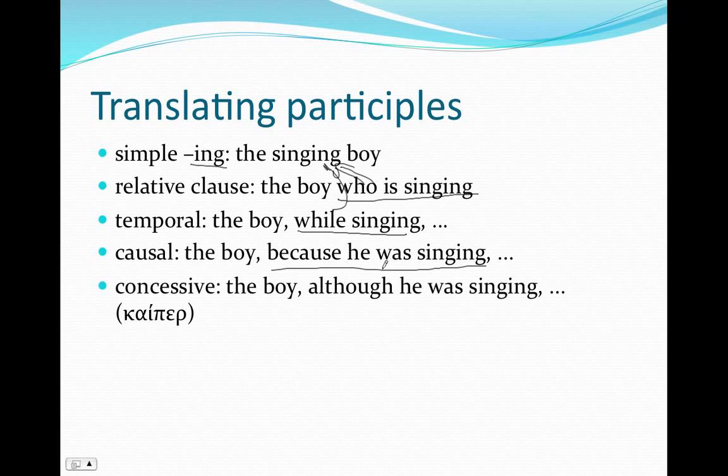Or we can use the concessive. The boy, although he was singing. And this is sometimes marked in Greek by using the particle kaiper. So when you see a kaiper, that you can sort of translate as although, and then you'll see the participle singing. So you can translate the participle in many different ways in Greek. They'll always be the same form, though.